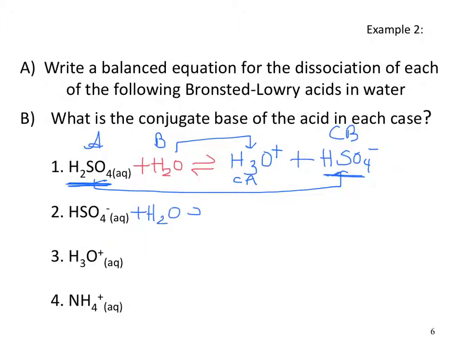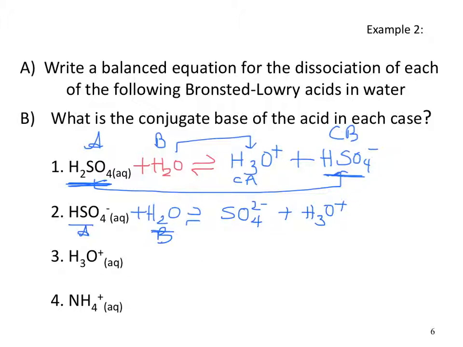We have another one. In this case it's pretty simple because we are told that this is an acid. That means the bisulfate is going to act as an acid and be the proton donor, giving you sulfate. And where does that proton go? That proton is picked up by water and it gets converted into H3O plus. So proton donor is going to be our acid, proton acceptor is going to be your base.